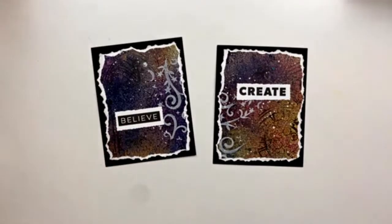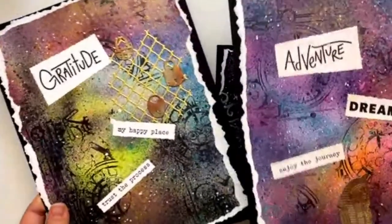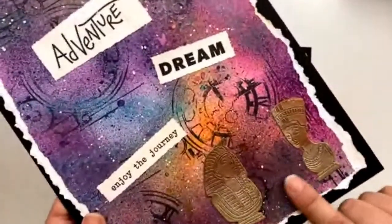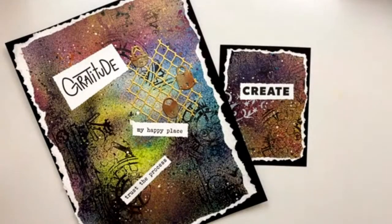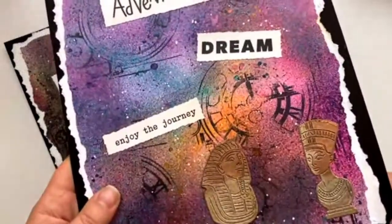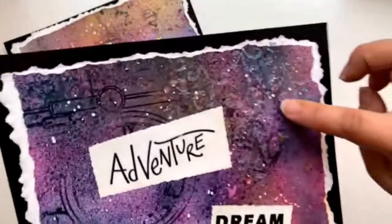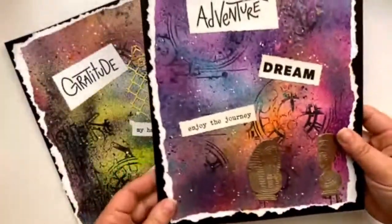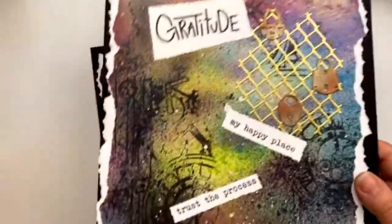And then she did the same kind of ideas on some big ones as well, and added, you can see, more of that clock. She used some of the museum, oh goodness, what is it called? My brain. Museum Bus Fancy Dyes that were from one of our monthly releases this year. And then you can see the glitter paste on there for the swirl stencil that's kind of hiding into the background. But these are just really pretty pieces that you could hang on your wall in your craft room or wherever. The chain link fence die looks beautiful on there. Just awesome.